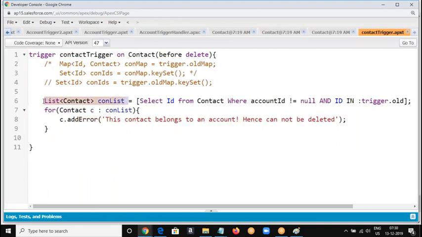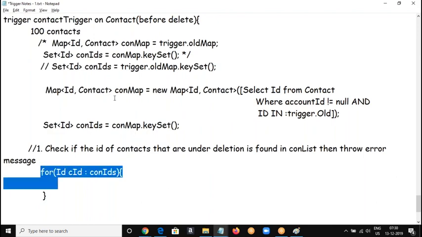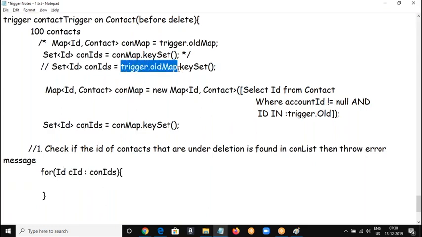I cannot throw the error message on the local list variable. The reason we change this logic is to iterate this, get each and every individual ID from these con IDs and check in the Trigger.old map. The best approach is using the Trigger.oldMap in this case, right? Because I'm going to check whether the ID is there in the collection or not.